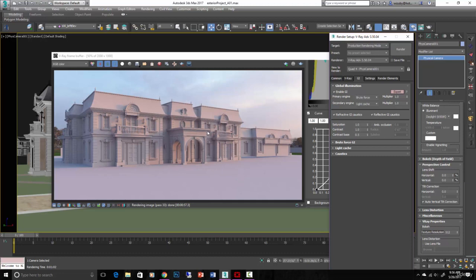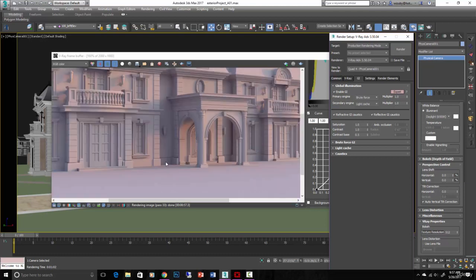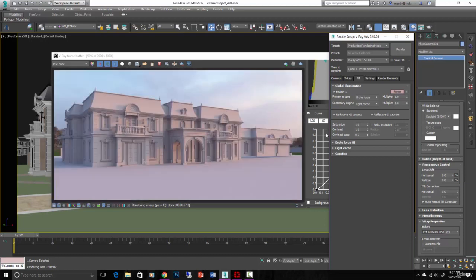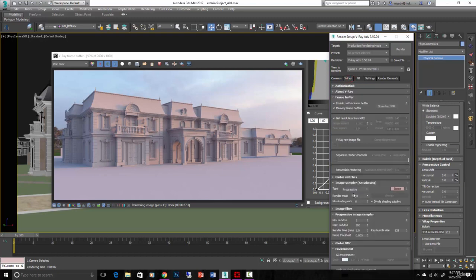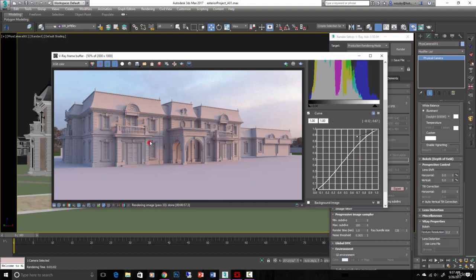Unbiased rendering, brute force, is just not faking anything, not cutting any corners, just giving you the lighting as it would physically be, but it has a lot more noise that way, and it might take a little longer to refine. In the past, brute force has been so much longer that it's been not really a good option, but using this method with progressive and brute force, you just wait till the noise is cleared up to your satisfaction, and then you're good to go.